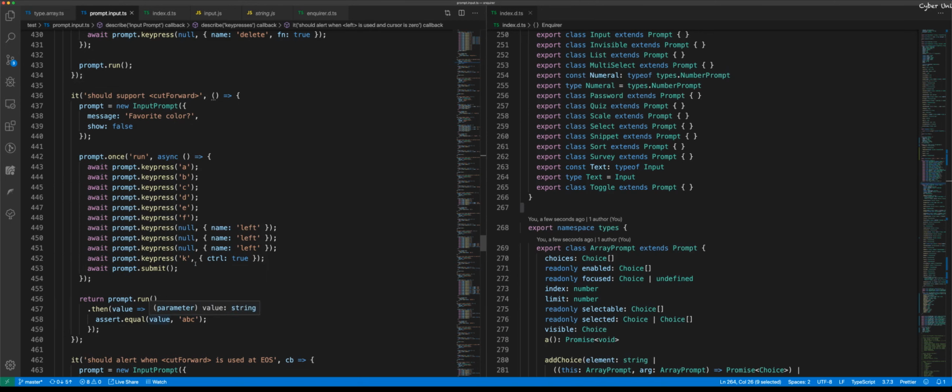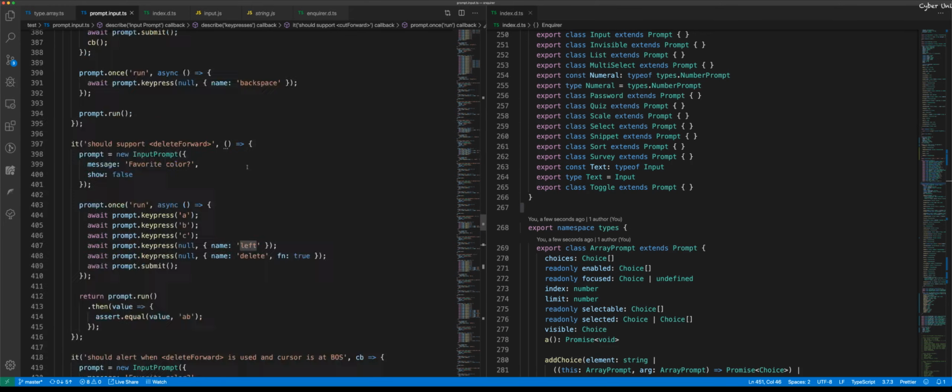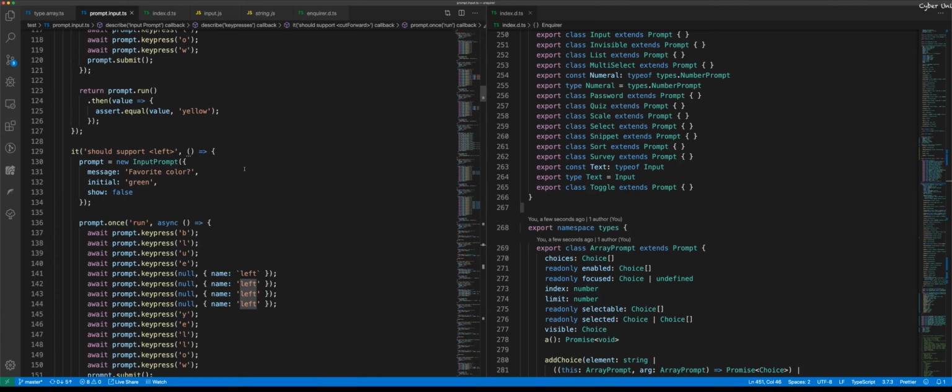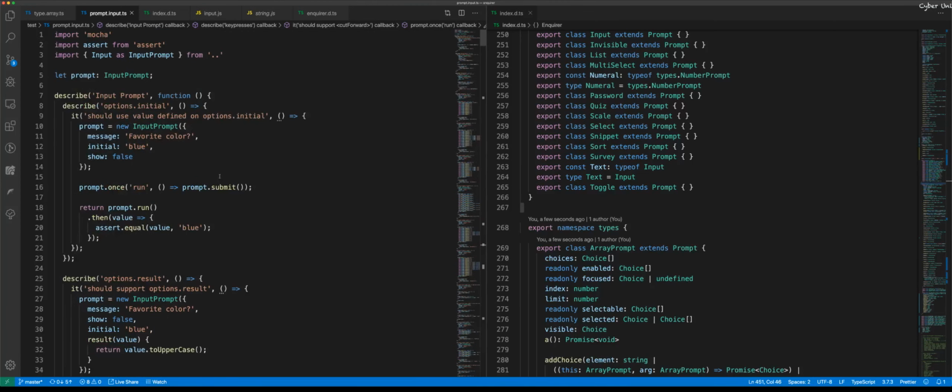All of these are expecting string. It really depends on the usage. I don't know how this input prompt is being used or whatnot. But if the test is not complaining, I won't worry about it too much at the moment.